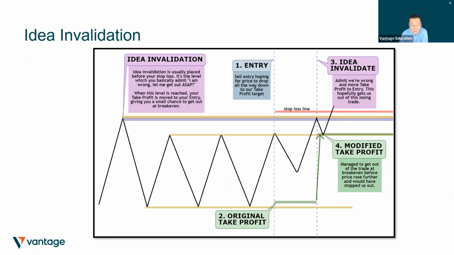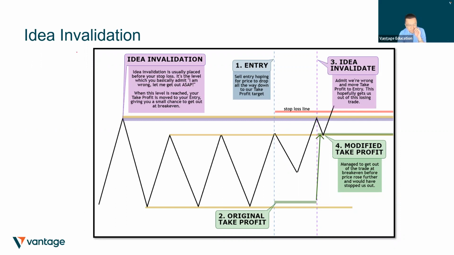This doesn't always work out. I'm going to put a big disclaimer there. This doesn't always work out, but it's either going to come down and hit your take profit at break even, or in the worst case, it's going to break through from that resistance and then continue on to your stop loss level. It's really trying to make the best out of a worst case scenario.